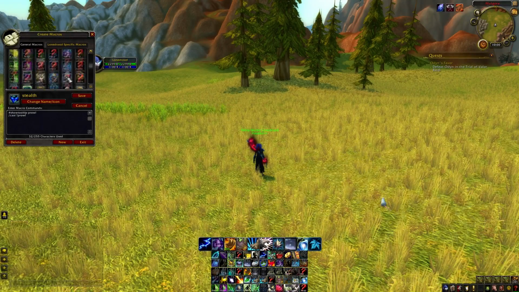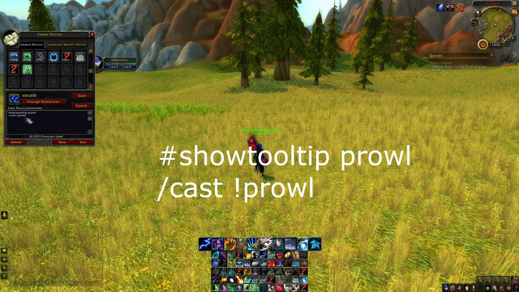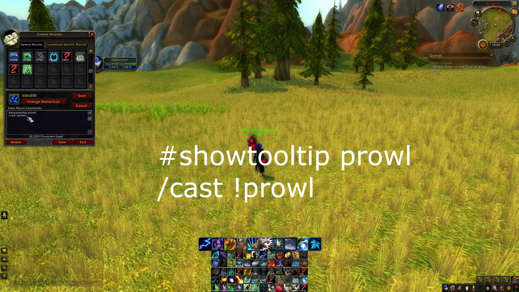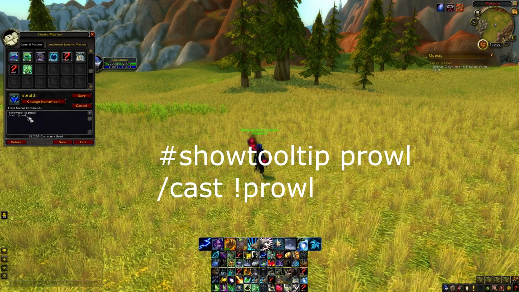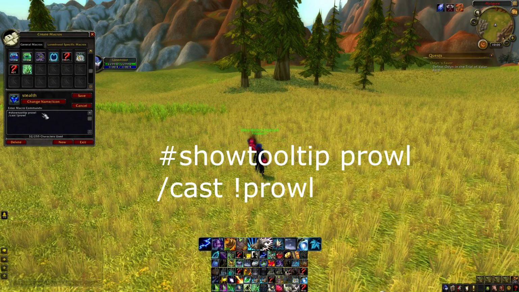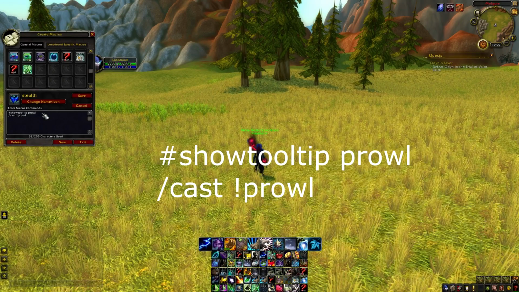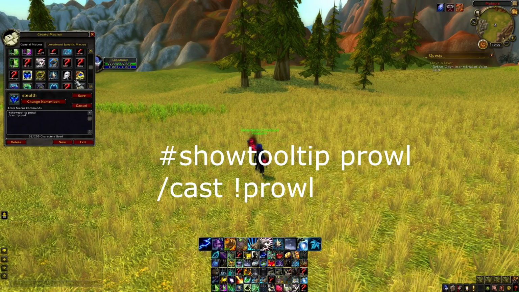Moving on to macros. First one is the stealth macro. There's a problem when you enter stealth: if you spam the stealth button, it'll take you straight back out. But with this macro, it doesn't let that happen. It'll keep you in stealth no matter how much you spam it. And it can be kind of game changing.